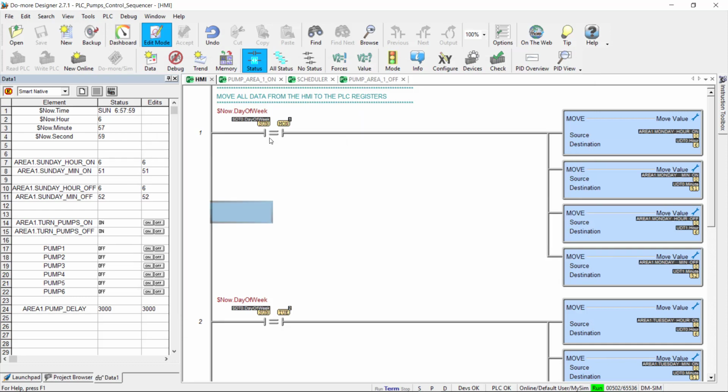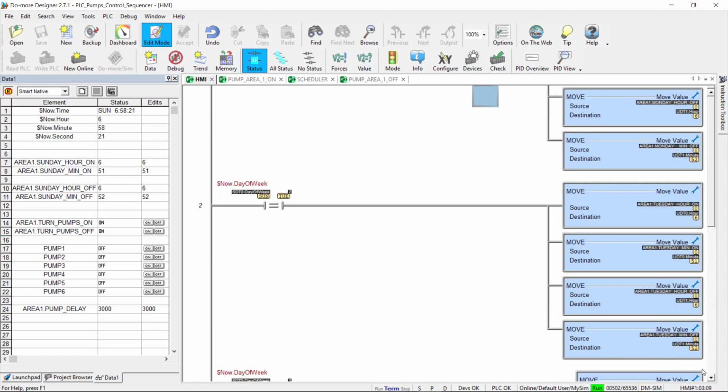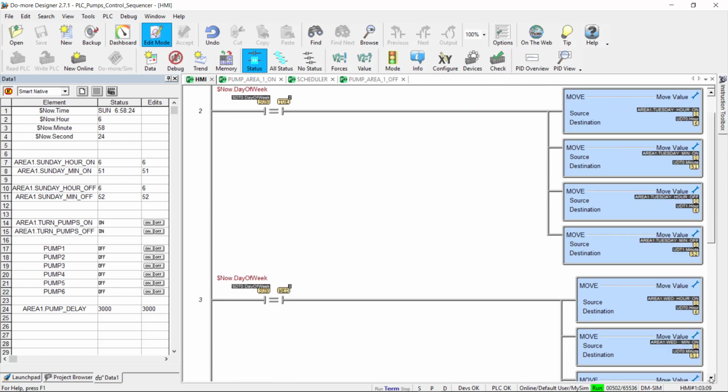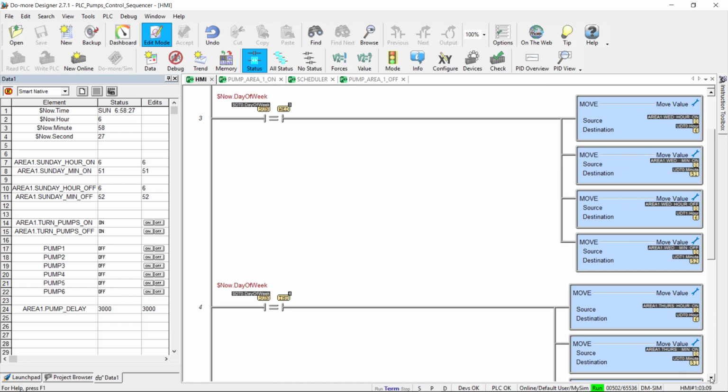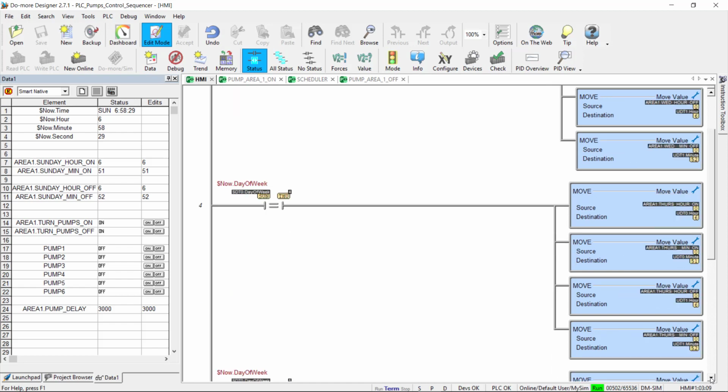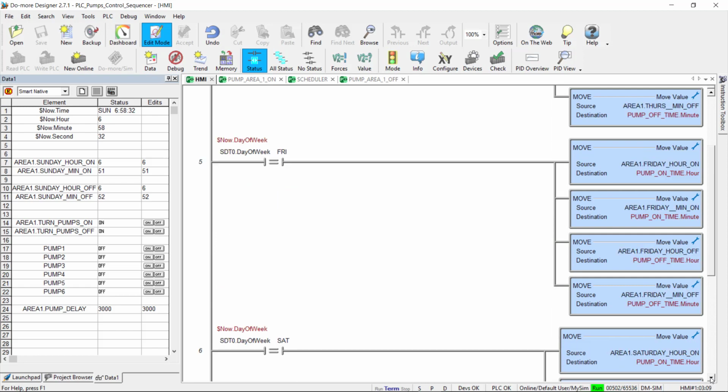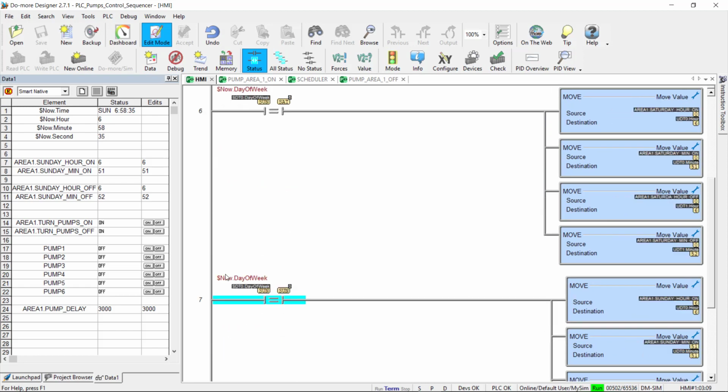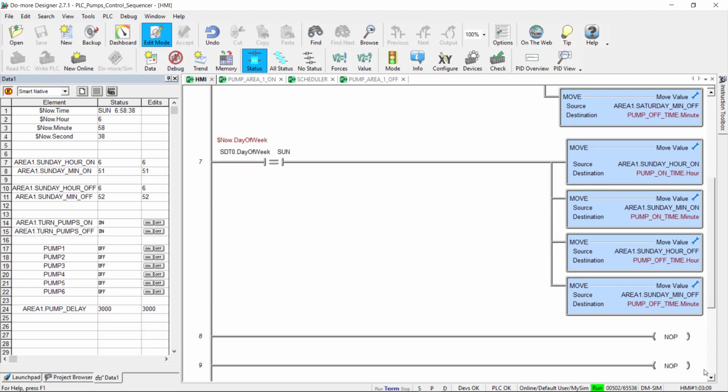I go ahead and compare the day of the week. This is an internal tag from the PLC coming from this variable, now variable, and compare today's date with the PLC. So if it's Monday, it's going to run all this sequence. Today I'm recording this video and it is Sunday. So let's go to the bottom and find where Sunday is. So it should be turned on already because I'm online with the PLC. So this is it, Sunday. Okay, it matches.